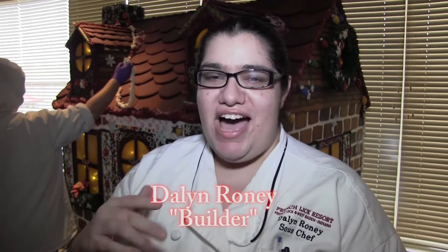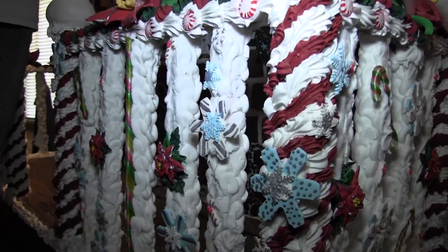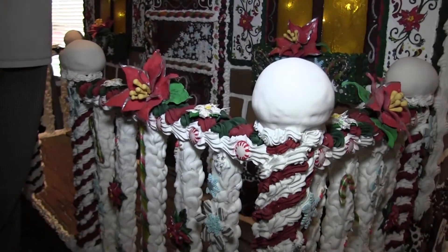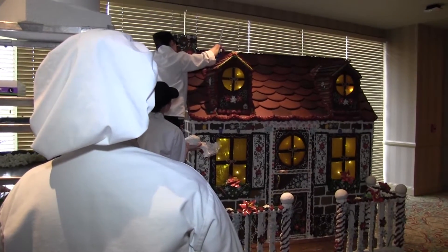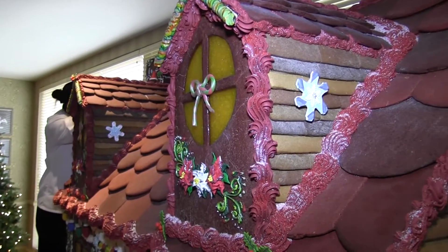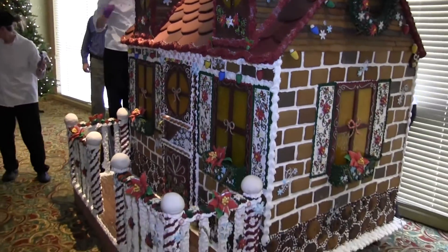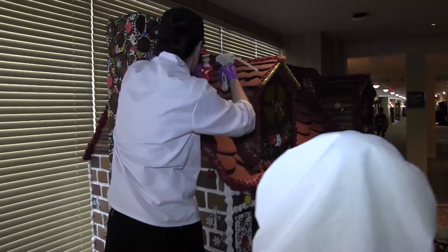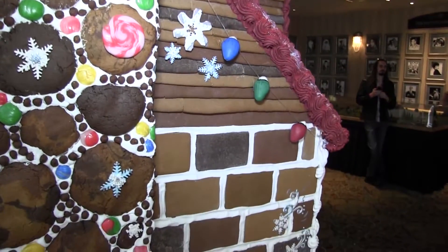We brought in everything that we wanted to do. We highlighted the gingerbread first and foremost, more than anything else. We handmade the decorations, the majority of them, and we were able to bring in all the elements we wanted, keeping the different textures and tones, the elevations, and also the little interactive things we're bringing out this year — the seek and find items. I'm just so pleased with everything we were able to do. And we got it up here without breaking a single thing off of it. That's no small feat.